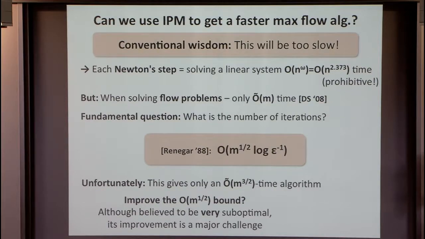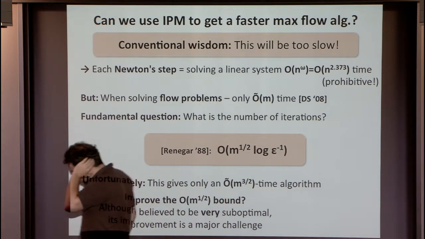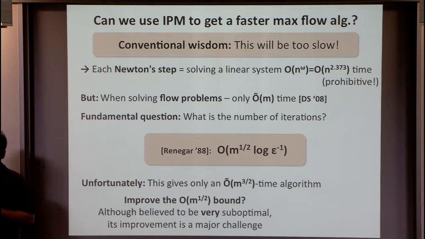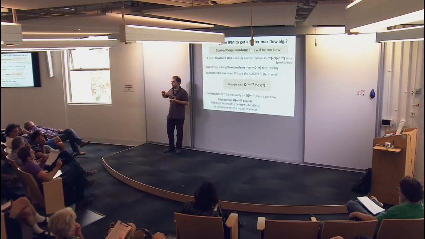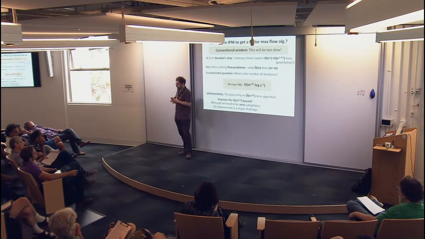Are there any lower bounds? I think there are some lower bounds. I think the current candidate is m to the 1/3, and there are some constructions. Frankly speaking, I didn't follow these lower bounds. As long as they don't prove m to the 1/2, I'm not that interested. There are some linear programs that they're using, and they are very strange, though of course they serve the purpose.